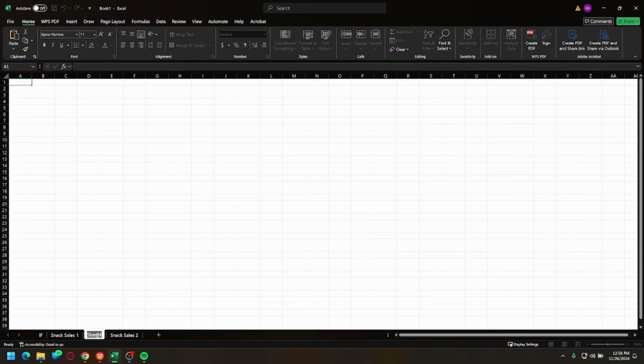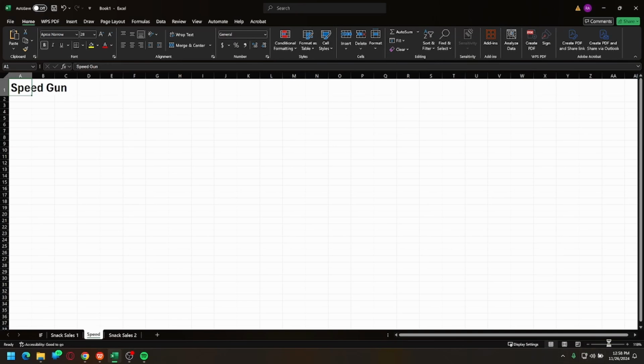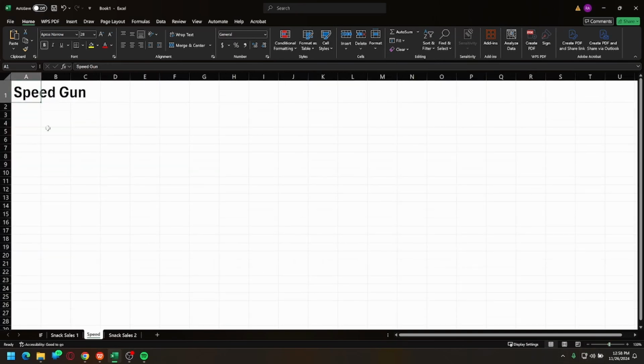Let's call this one speed. Now this might be a little bit simpler. We can just call this maybe speed gun, and we can just make this bigger. I'll just zoom in a bit. All right.